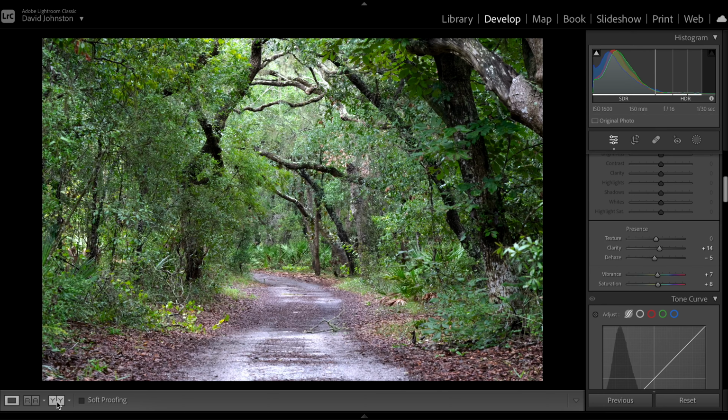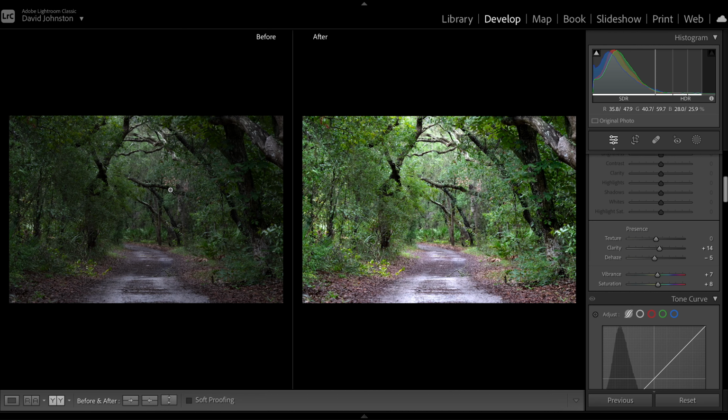But if I go to the before and after, you can see how this has affected the photo so much better. If I go before and after here, you can see the dark photo that's not HDR on the left and the brighter photo on the right. Now, photos like this can be very subtle. You can really expand the range of this with something like wildlife photography in the middle of the day.